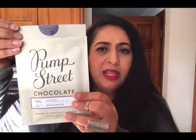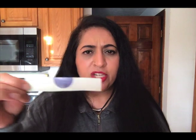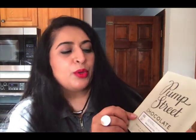So I'm going to show you something. I had actually just cut this open to make it a little bit easier to do this video, but when you get the package, this is the top of it. And I wanted to mention that because each package gives you the batch number, which is this little purple thing right here. The back will have the expiration on it. And the front has a few other cool things.